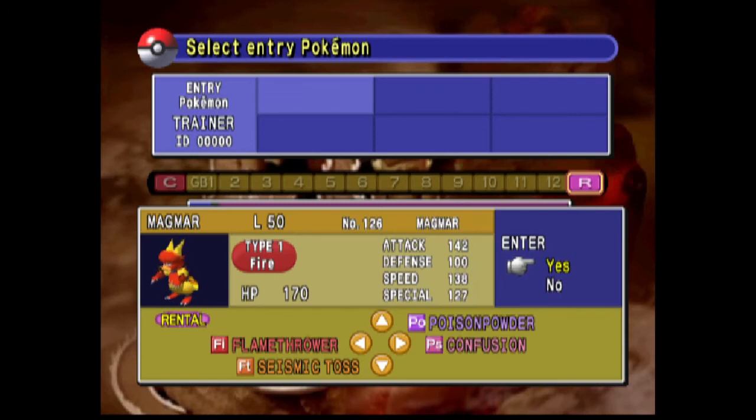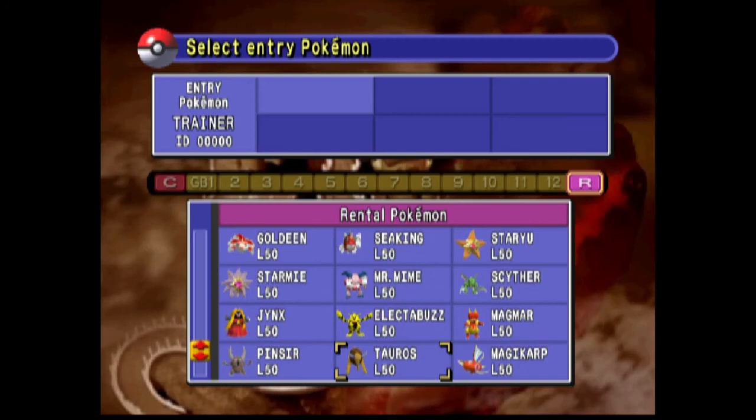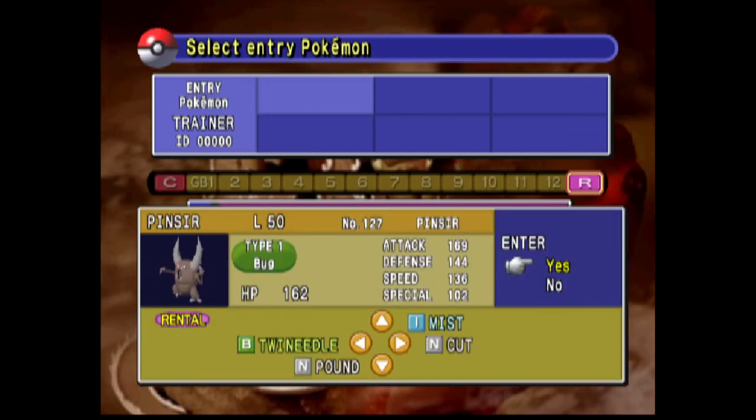Oh, Magmar. Magmar with Flamethrower. That's quite good. And Seismic Toss, which is a fantastic move to finish things off. Poison Powder is whatever. And Confusion. Not bad, actually. Confusion's not amazing, but it's got some type spread. Magmar, Flamethrower. Yeah, it has other moves, but Flamethrower is the one that matters. Still might go with Arcanine though for a fire type. Probably. Pinsir has Twin Needle.